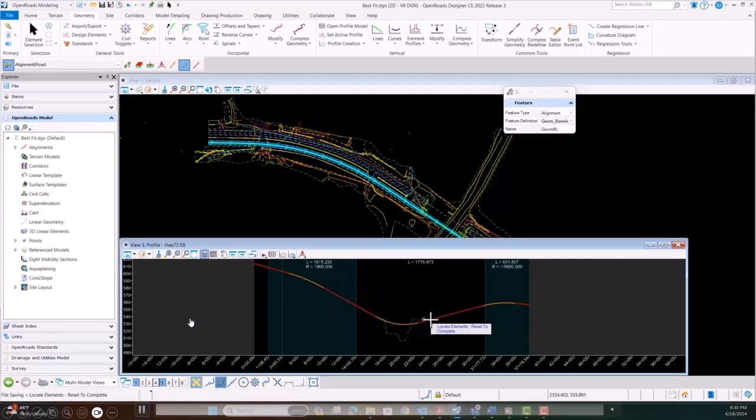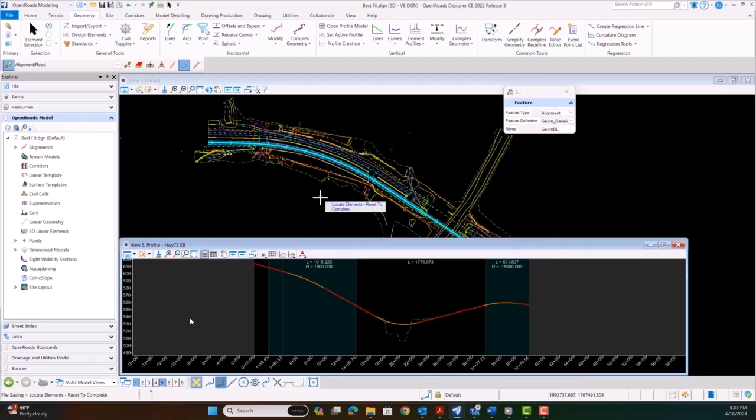Okay, so now at this point, it might be a good idea to check those design standards again, like I did on the other horizontal geometry, right? So again, all this is regular civil geometry. So if you do need to make changes, you can come in with any of the other tools to do that. All right, so I'm going to come over here and let's take a look at the design standards again. I'm going to activate those.